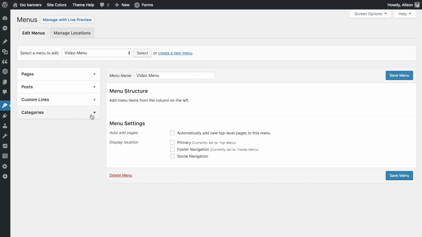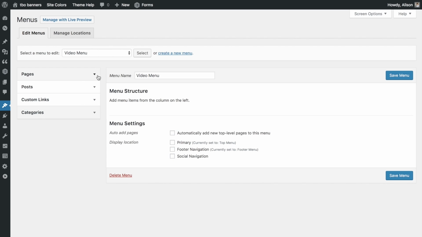If you are a food blogger or somebody that is doing pretty heavily promoted blog content, you'll likely add category links into your menu or tag links. That is up to you. But we're going to focus on pages and custom links for this video. Just know that the things that apply for pages apply to posts and categories, where you'll be able to view all of your content that's published and search for things.